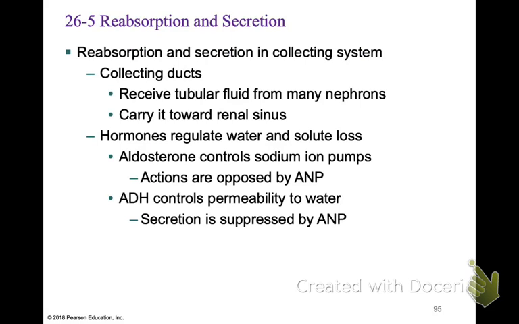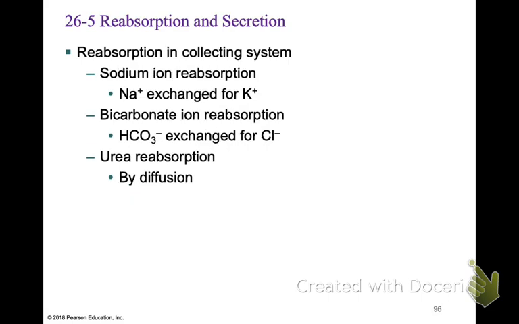All right, as we get into the collecting system, the main component is going to be the collecting ducts. And these, we find, have cells that are hormone sensitive. Aldosterone controls some of them, and ADH controls others. So this idea of exchanging sodium for potassium that we saw in the distal convoluted tubule also applies to the cortical region of the collecting ducts, and the acid-base balance functions of the distal tubule also apply to the cortical collecting ducts. Urea is kind of funny.